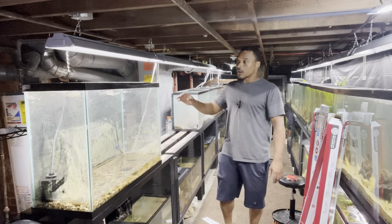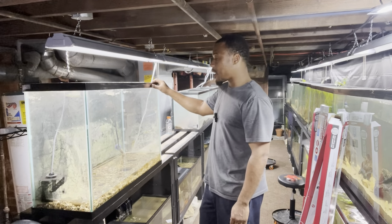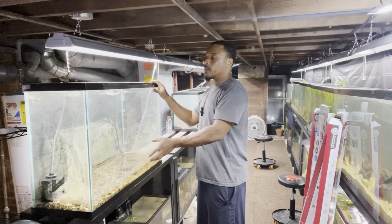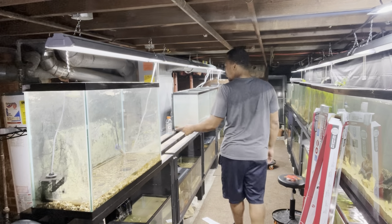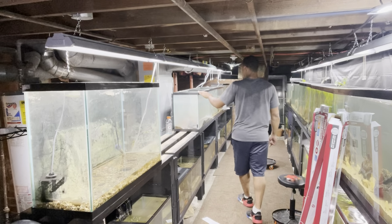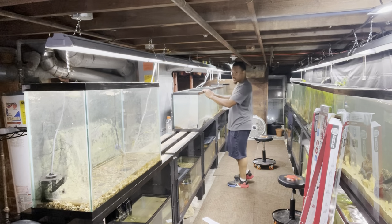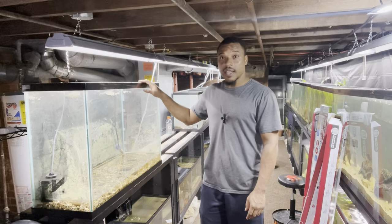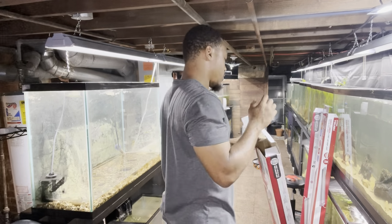Now we can start working on some tanks. So we're going to start with this aquarium right here. We're going to get it cleaned up, get all this algae off the glass, put some new substrate in it, and get water in. It's a 60 gallon. I will probably be bringing this down here in the morning. And then these other 30 gallons, we're going to get these cleaned up, water in, running, looking good. Let me start cleaning this, get things going, and let's get it cracking.